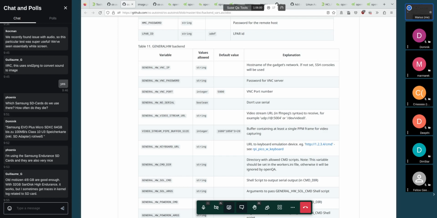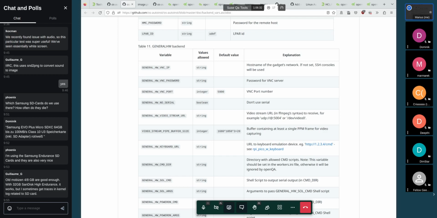The fact that saving an HDD or snapshots is problematic with the general hardware backend is also a reason why we usually say if you don't have to test on bare metal hardware, you better don't and use QEMU, because of course QEMU handles that part much more easily.